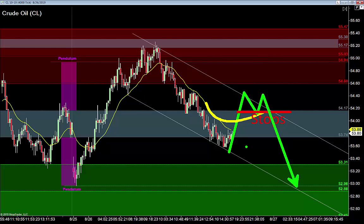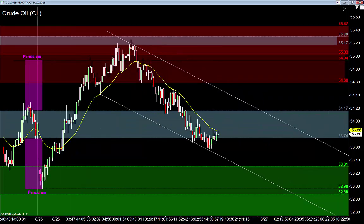Now, the only problem I have on this is simply staying out of the middle of this trading range. So if we get that pullback, the moving average comes over, I get those buyers trying to buy off the moving average, again thinking this is a bull market or a bull breakout. The buyers come in, try to buy that pullback. Now I know where their stops are. Okay, now this is where it's very important that we pay attention to the small details, because what I'll do in these types of situations is I do want to sell right below that low.